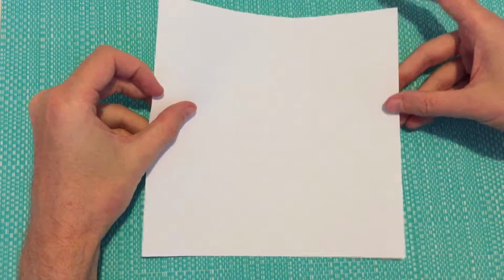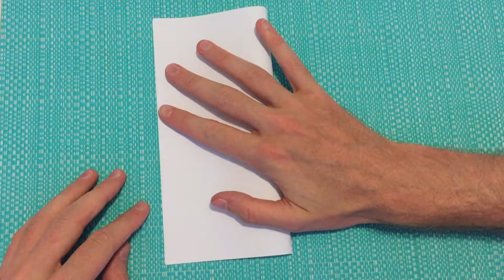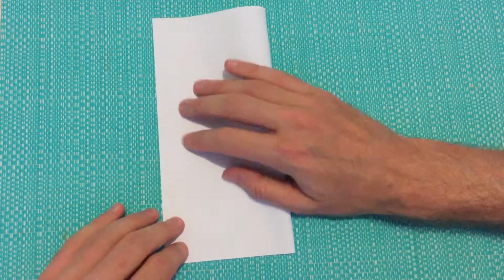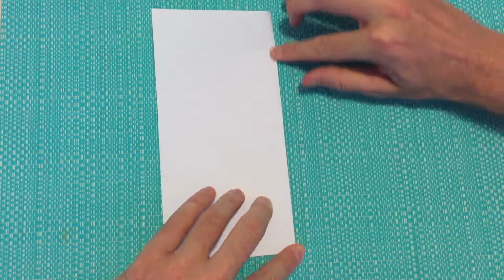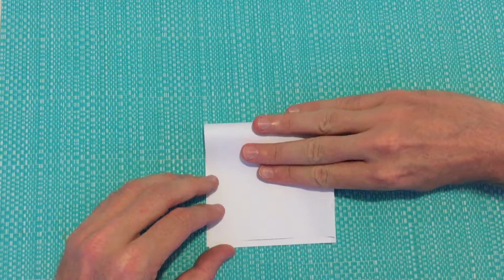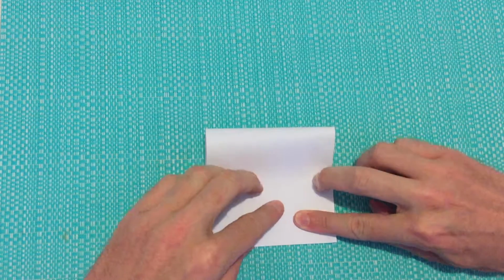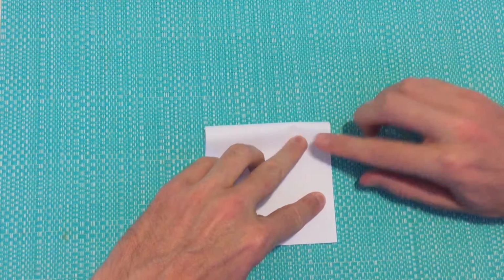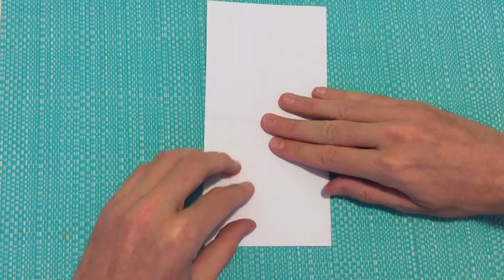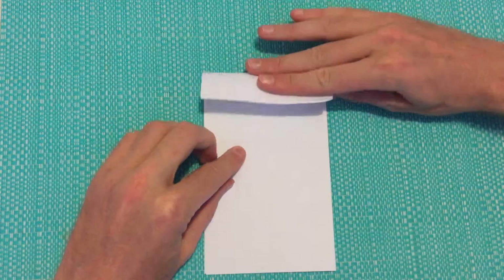To start with, we're going to fold from the right hand side over to the left. It's one of the most important folds, so take your time. Next, we're going to fold from the top down to the bottom. Once again, making sure that our lines match up along the bottom and on the sides. We can open that back up. Next, we're folding from the top down to our center crease.